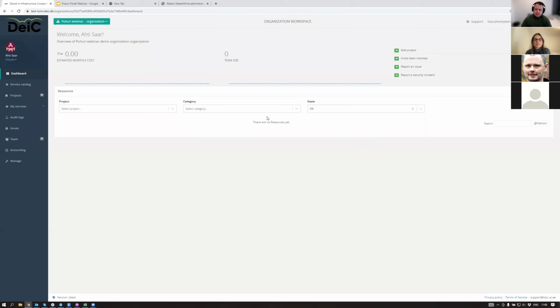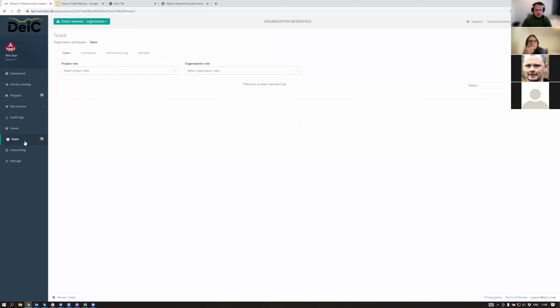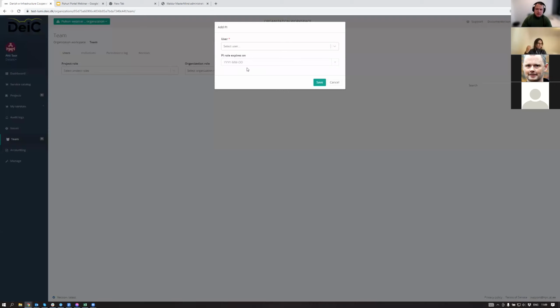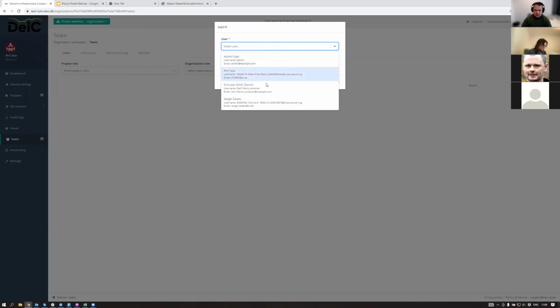The next step is assigning a PI for that organization. There are two options for that. One option is to choose a PI from the already authenticated users list. We have a few users in this demo portal.